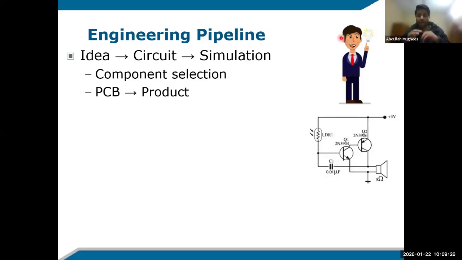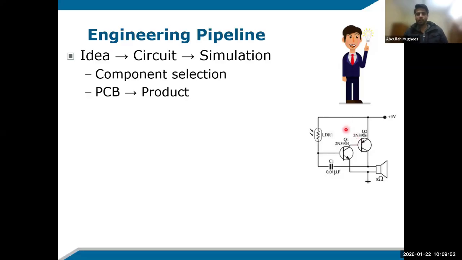If the sun comes back up and there is quite a lot of sunlight available on the outside, then the alarm will turn off. I want an autonomous system. So that's the idea that comes from the human being. So that is step one. So, okay, you have given this idea. Now, the electrical engineer will start taking the next steps.